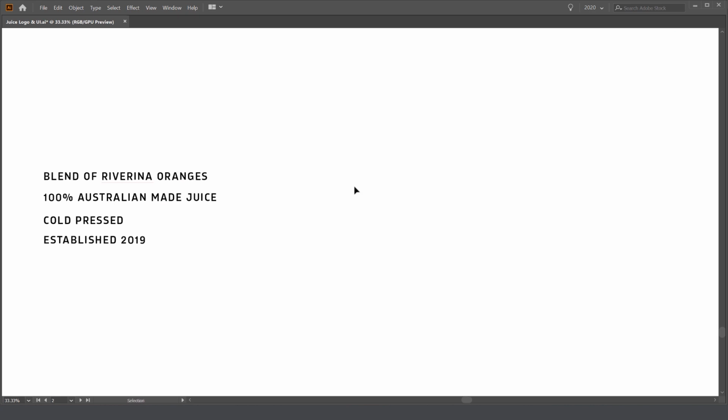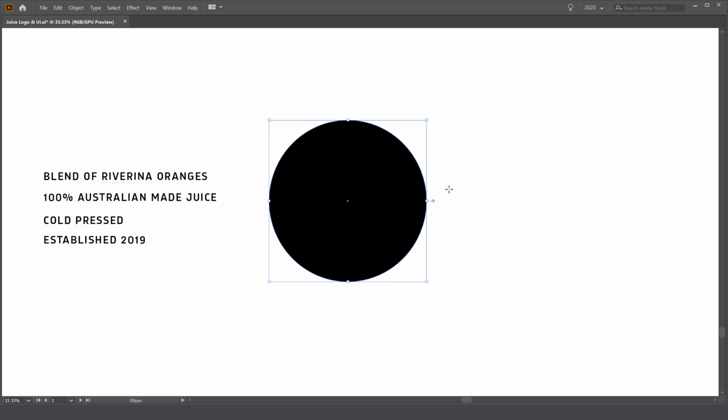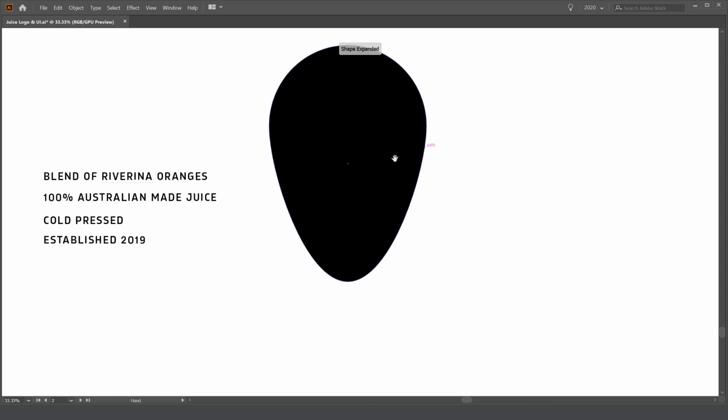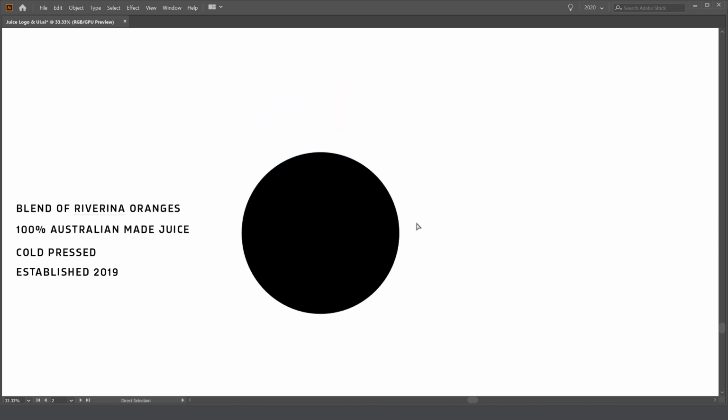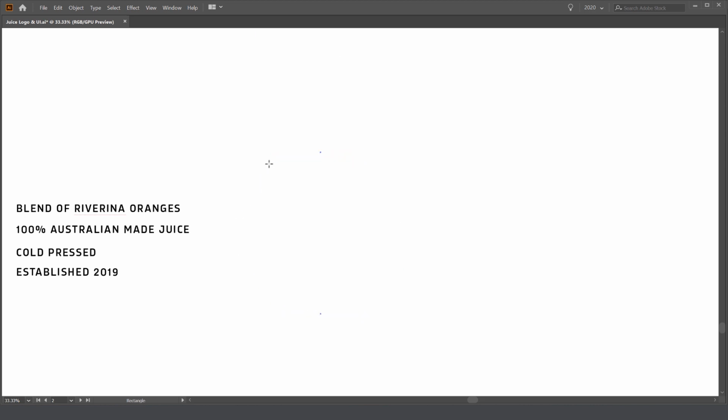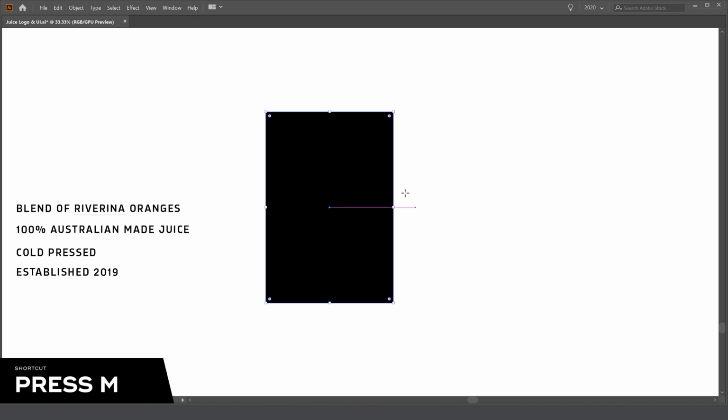So I'm going to press L for the ellipse tool, and I'm actually going to scale this up. And you can see here, if I select my anchor point and I scale it up like this, you can see it starts to stretch it weirdly, right? I could just select the middle points and move this up and down, but it's not going to work. So I just wanted to show you guys that in case you tend to use that shape. But I want to show you with the rectangle tool. So I'll press M for the rectangle tool, and I'll make it about that size, not too wide.